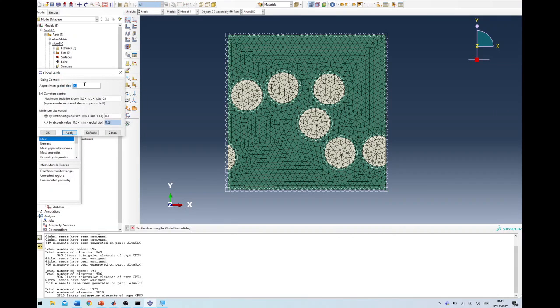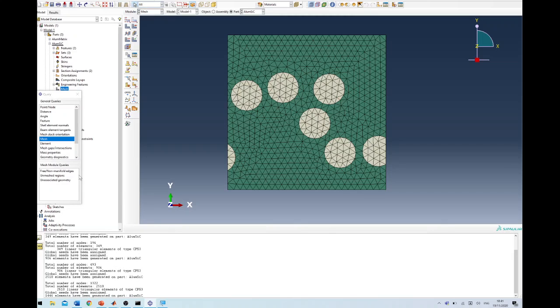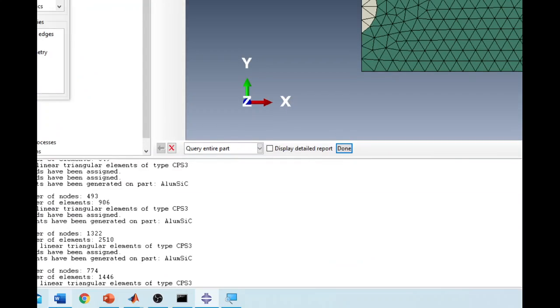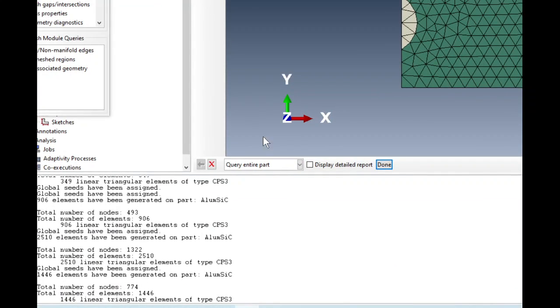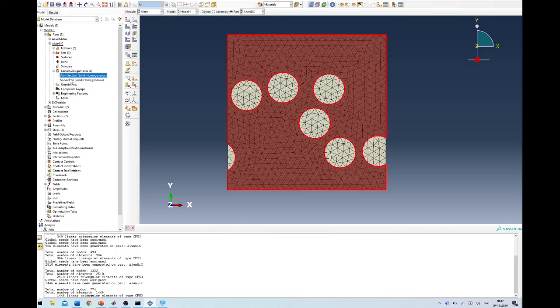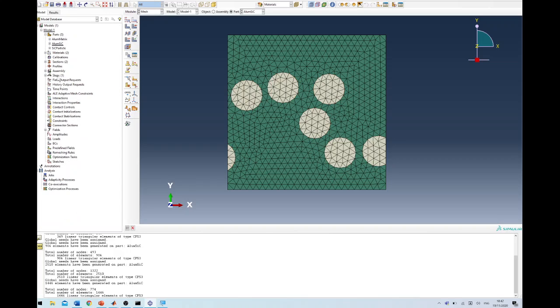So we go back. I'm going to try 0.4. Then delete the mesh, 0.4. Mesh the model again. Okay, query the mesh quality. So we got 774 elements, which means we will be fine if we go ahead and mesh this. So this is a good model. We have that setup, it's properly meshed. The sections are all in place. Aluminium section, silicon section.